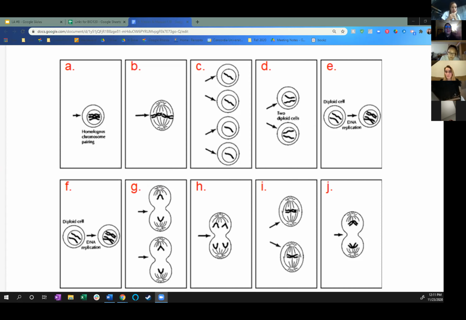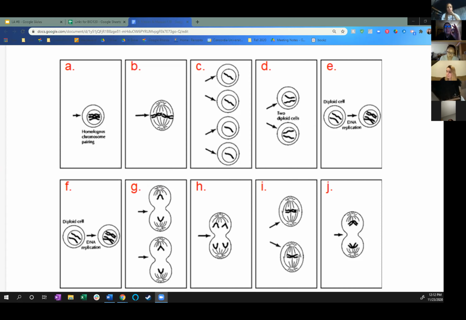Okay, so we will be moving on to C. Looks like we have 4 cells, individual chromosome. Mitosis or meiosis. Think about where we talked about, where do you end up with 4 cells? Where is the only place that you can end up with 4 cells? In mitosis or meiosis? Okay. I like what I'm seeing for this one. Yes, I'm seeing almost all claps for meiosis. Good job, gang. So meiosis is the only time, meiosis 2 specifically, that you will end up with 4 cells. So we are going to move on to part D.